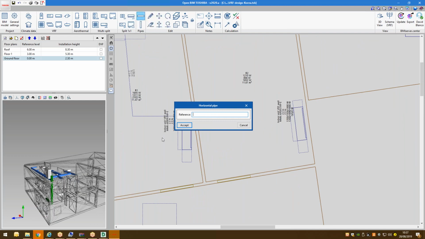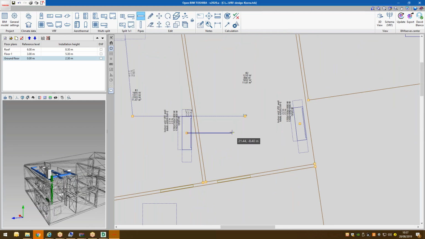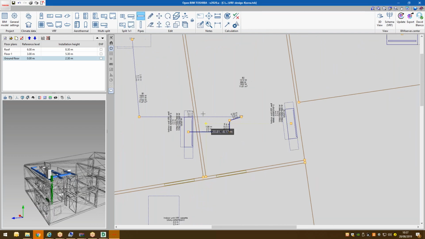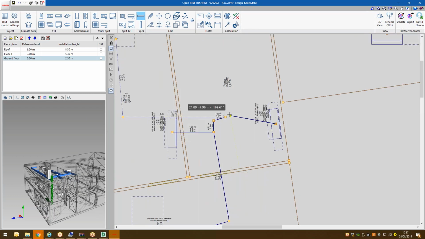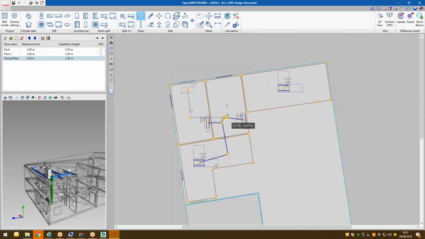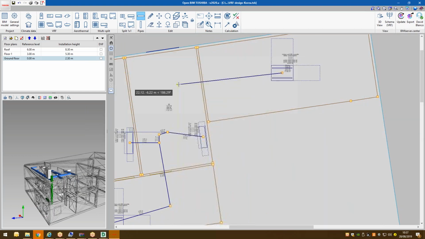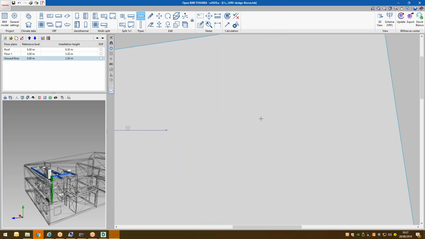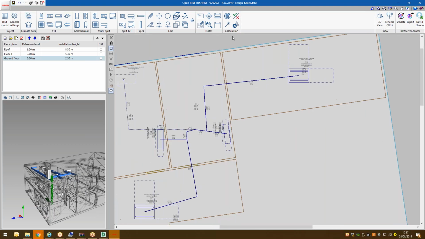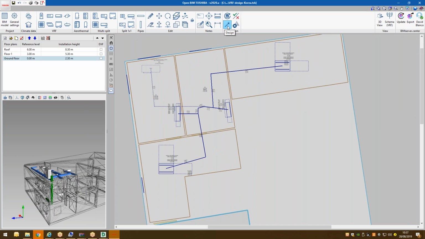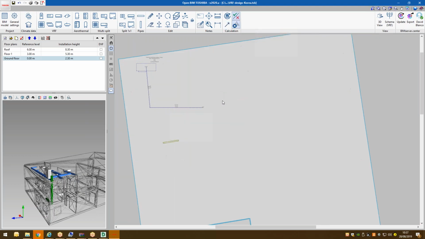So horizontal piping here. Okay, this one here, and finally this one just up to here. Sorry, this one. Okay, so let's save the changes and see if everything is properly defined or if I made something wrong.